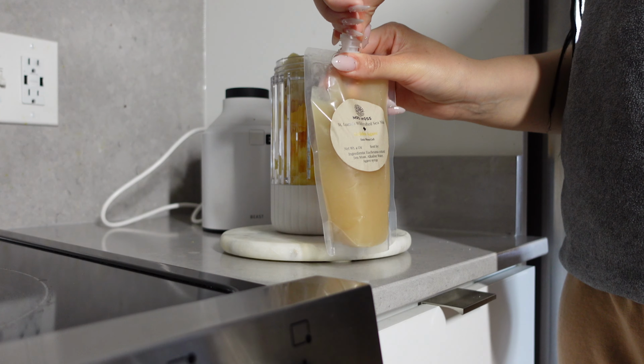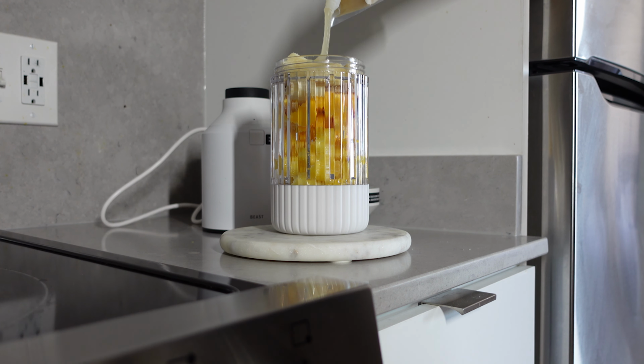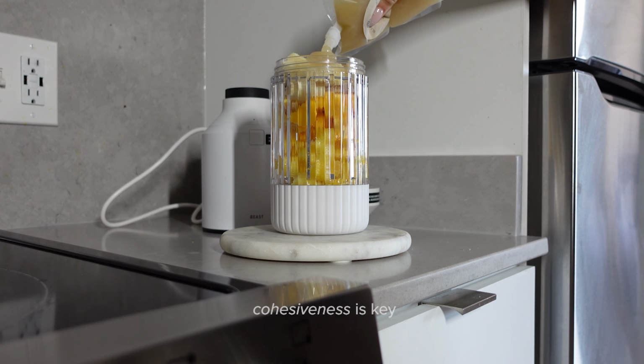Stop just adding any old fruit and milk and vegetable to your smoothie, girl. I be seeing crazy stuff, like people adding medicinal mushrooms and broccoli and just all type of stuff. Personally, I feel like you could do that if you have powders, like vegetable powders, like a spirulina or a sea moss gel. But not always are these things cohesive, you know what I mean?